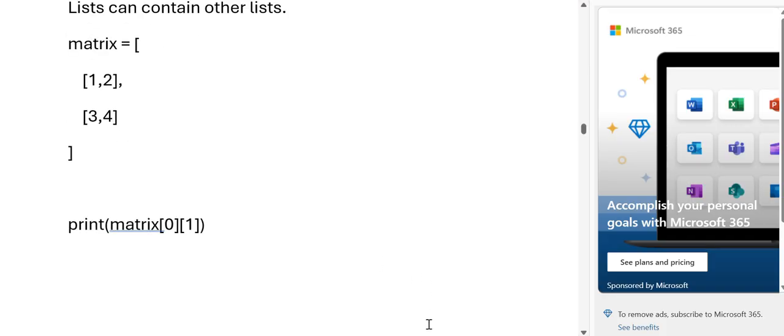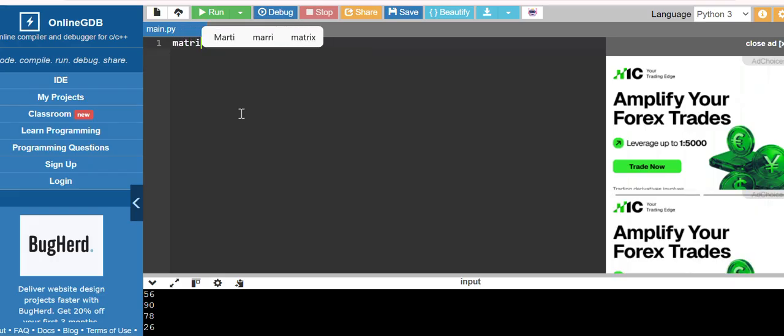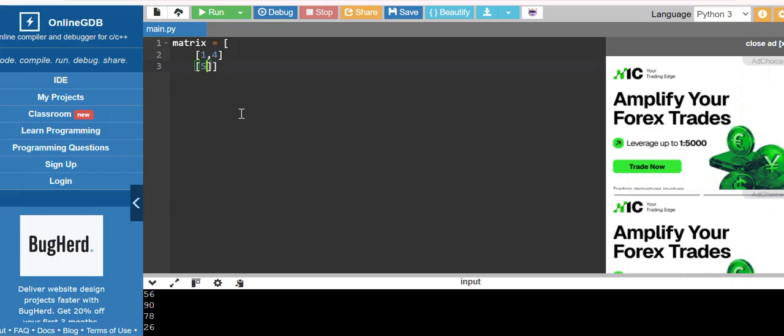So let us just write another matrix for taking this example. Now you just start this bracket, then inside that bracket you put another bracket and put the values of the matrix, and then another bracket, 5 comma 9 maybe, then another bracket, I want 3 comma 2.